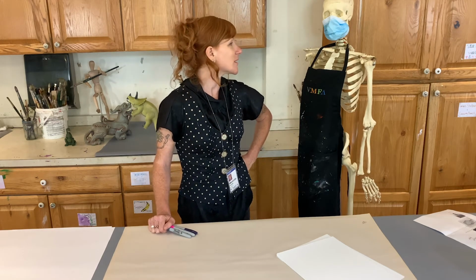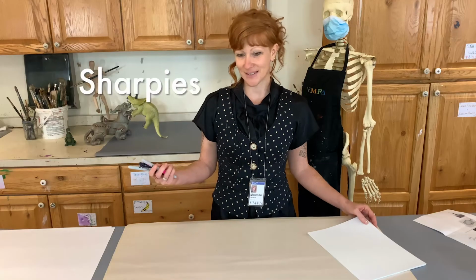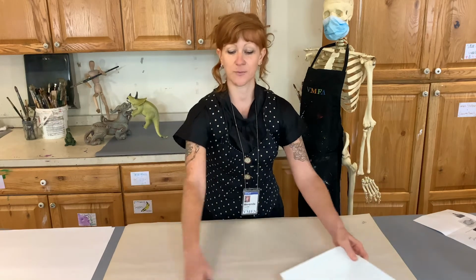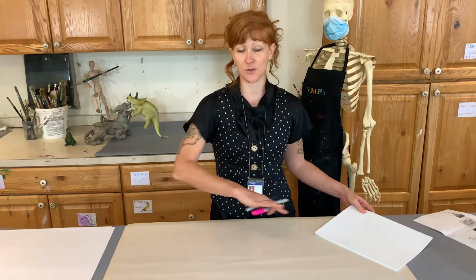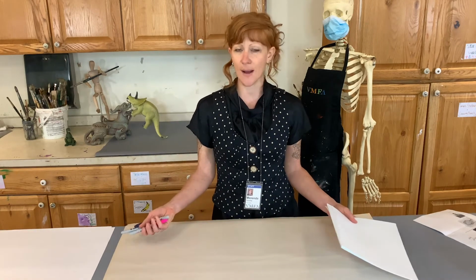Skella, what are we going to need for drawing cats today? Skella said that we're going to need some Sharpies and some paper. You can have different sizes of paper. I like to have a really big piece so that I can use my arm when I'm drawing, and you can also use some smaller pieces, scrap paper, doesn't really matter, whatever you have at home.